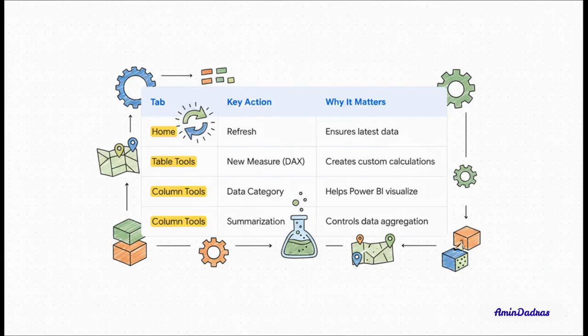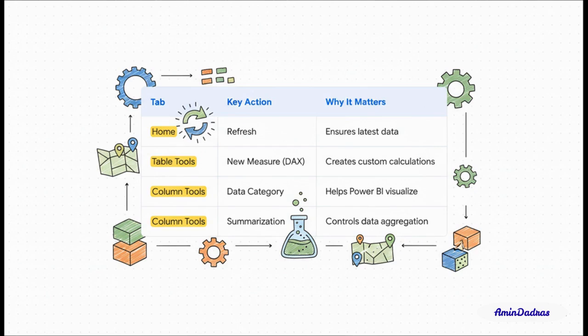And inside this view, you've got some powerful tools. On the Home tab, you've got Refresh, super important for making sure you're always working with the latest data. Then, under Table Tools, you can create a new measure using DAX. That's just a fancy way of saying you can create your own custom formulas, kind of like in Excel.